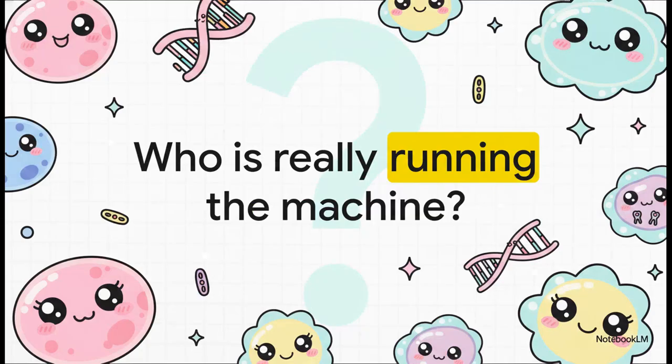You know, it's truly awe-inspiring how much complexity exists in a space that is tinier than the head of a pin. We consist of trillions of these cells, all working together in absolute perfect harmony. But it leaves us with one final, pretty profound thought to ponder. If our cells are just tiny automated living factories, strictly following microscopic codes, who or what is really running the machine? Keep wondering, keep studying, and I'll see you in the next explainer.